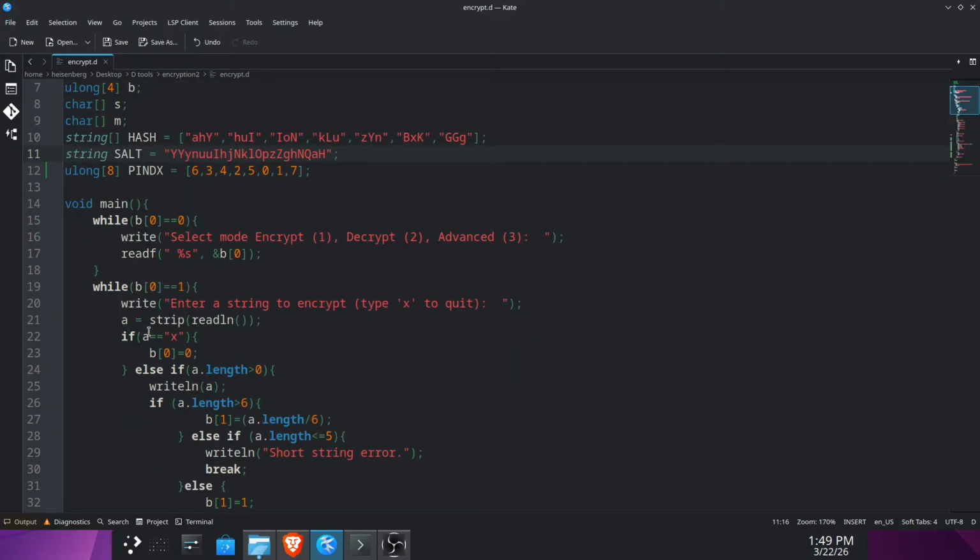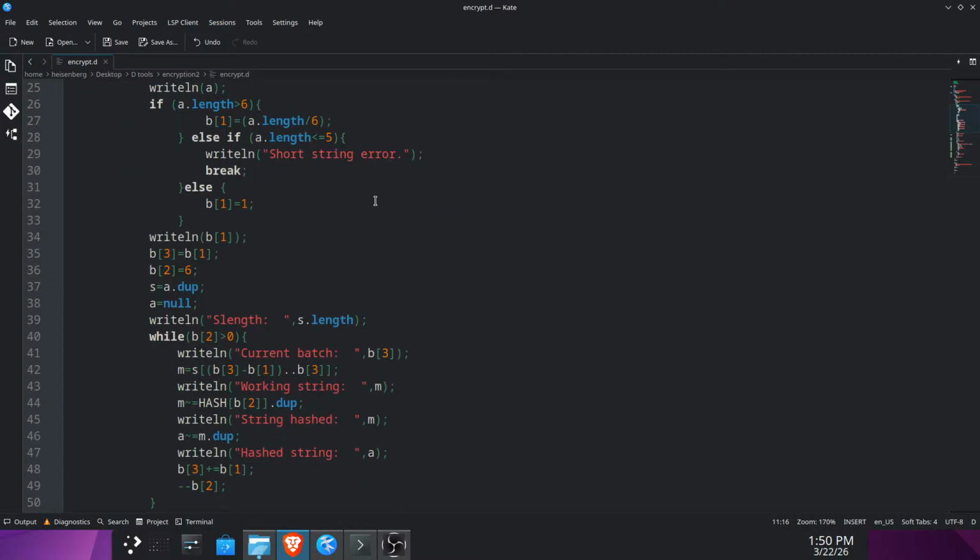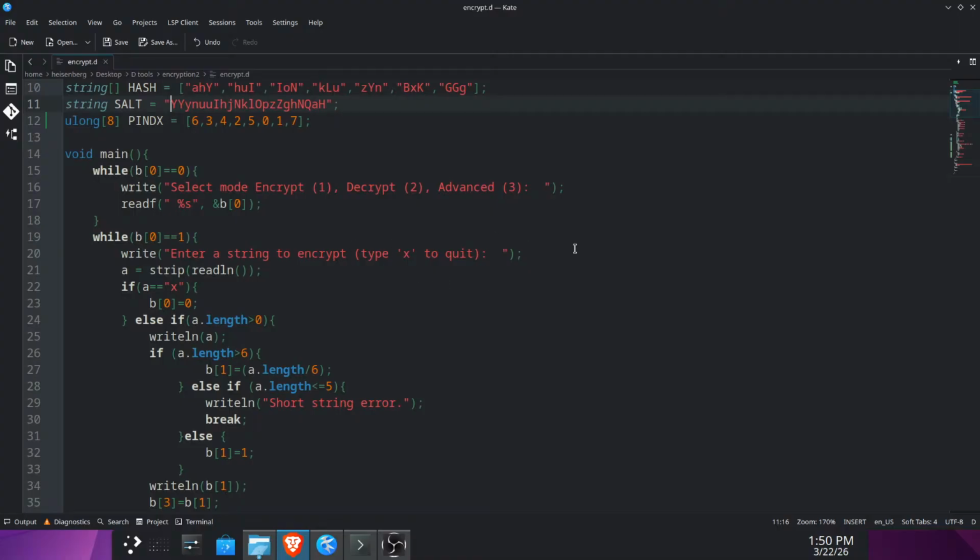So what this program does is pretty simple. It will take a string that you put in and scramble it and hash it. I kind of want to add in a section where we scramble it before it gets hashed for even more chaos.